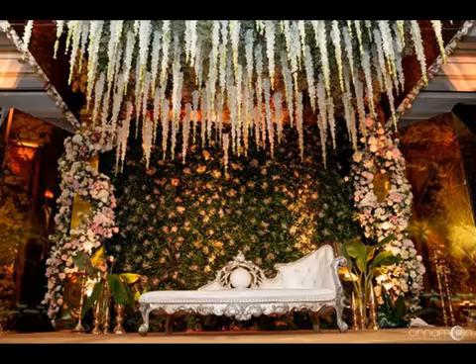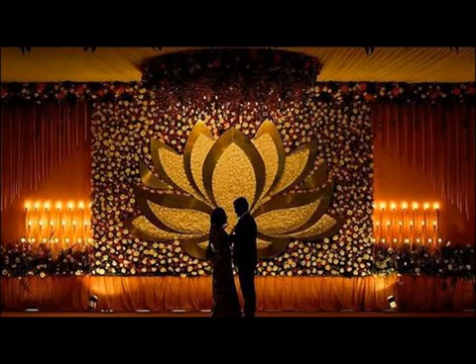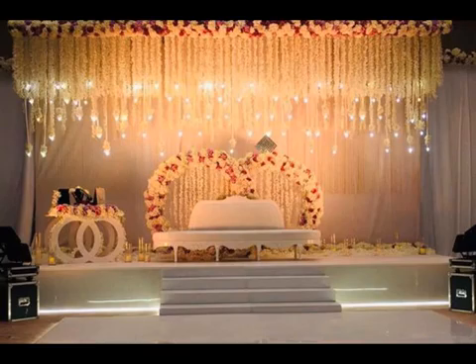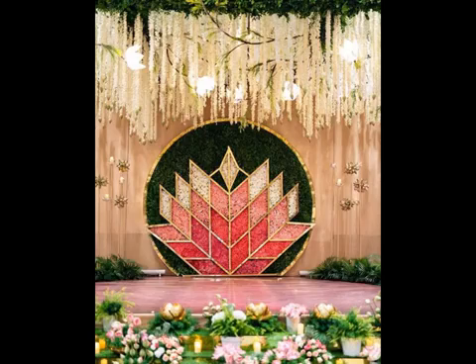One particular aspect of wedding decor that has certainly evolved over the years to stand out amongst the rest is the wedding stage. What started off as setting a sofa against a floral backdrop on a carpeted stage, typically red, has now grown to become one of the fanciest highlights of wedding decor. From minimal flavors to enormous grand ones, the vast spectrum of wedding stage decoration has a lot to offer and we are all spoiled for choices.